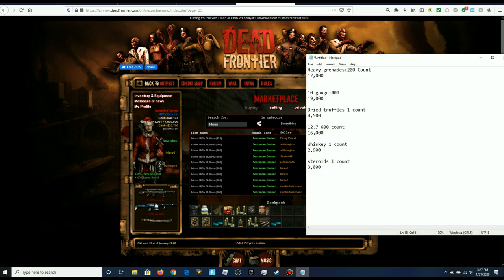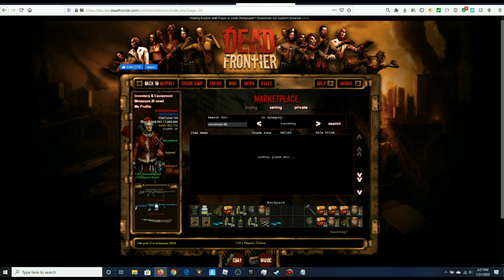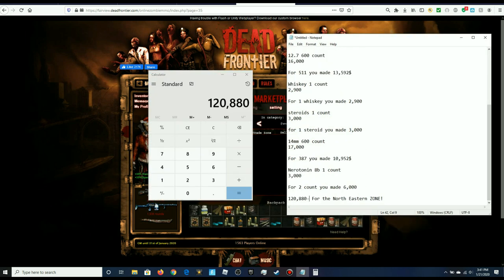So for 600 count for the 14 millimeter, what was it? 17,000. And then the Narotonin. 8B. That is 3,000. Okay, I'll add this all up off screen and I will be right back.